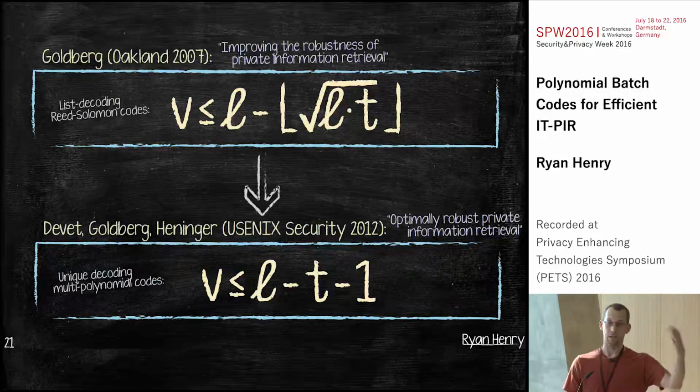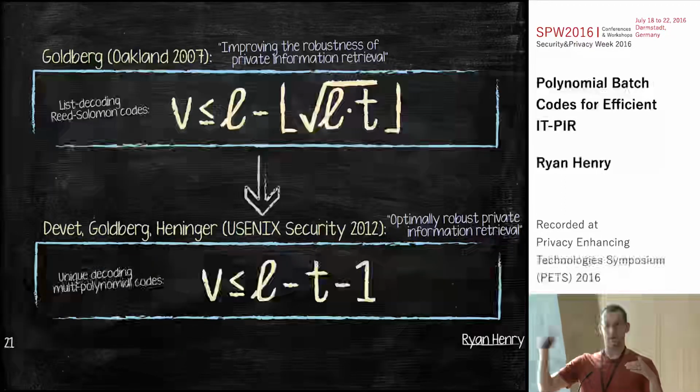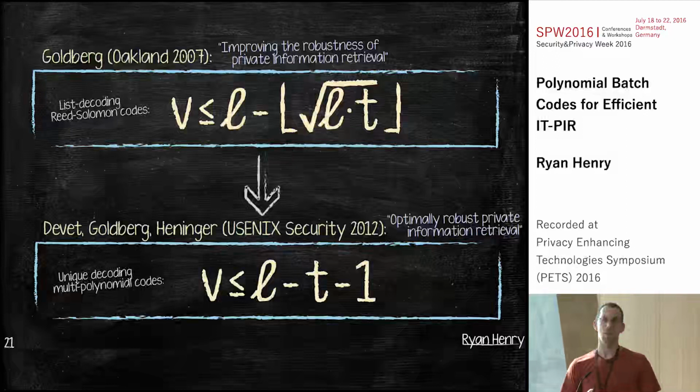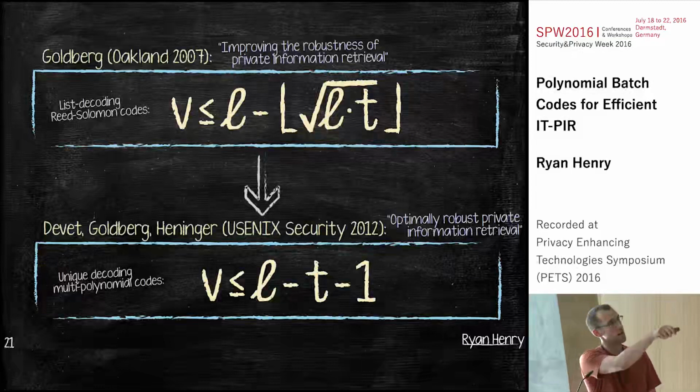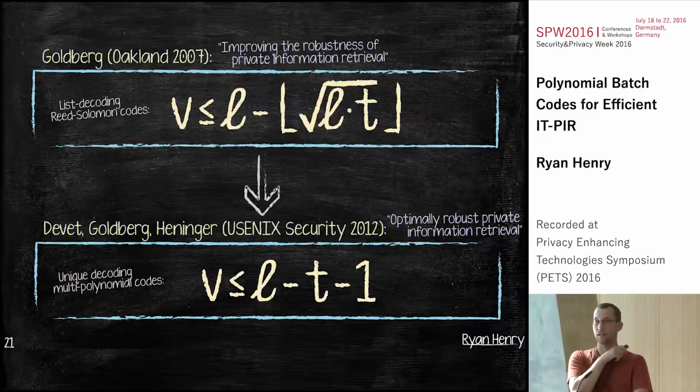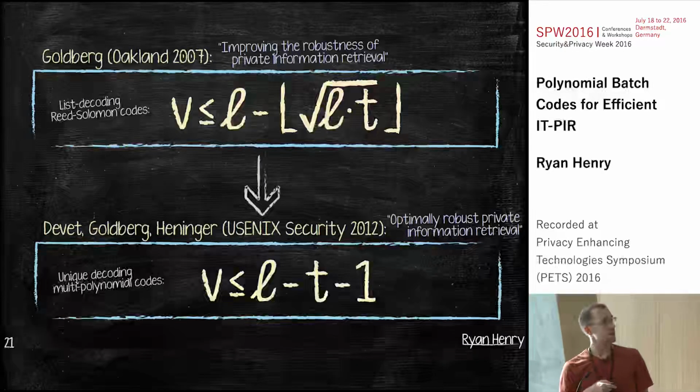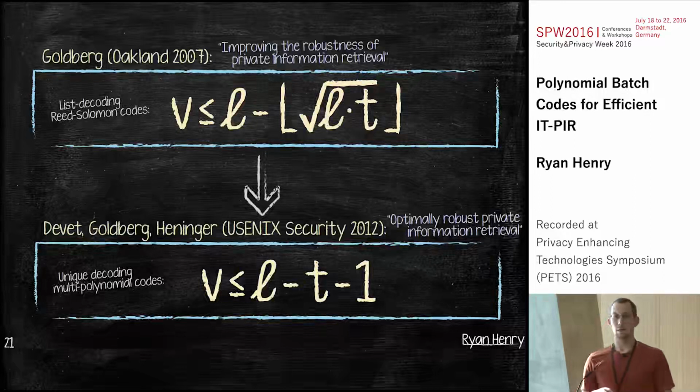So if you set that privacy threshold to be a little bit smaller than the total number of servers, then you can handle some servers not responding and some of the responding servers responding incorrectly, and use ideas from error correcting codes to make sure that you still retrieve the information you want. And so this was sort of the breakthrough, that you could get this Guruswami-Sudan list decoding radius as your robustness level. If we fast forward 5 years, there are new techniques, new ideas, and this bound is increased quite dramatically.